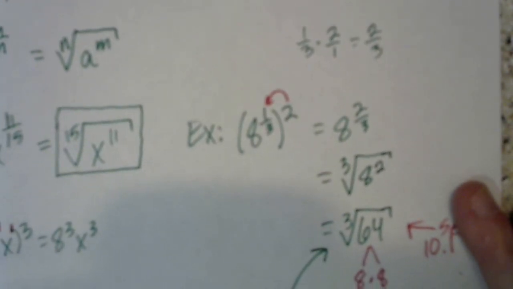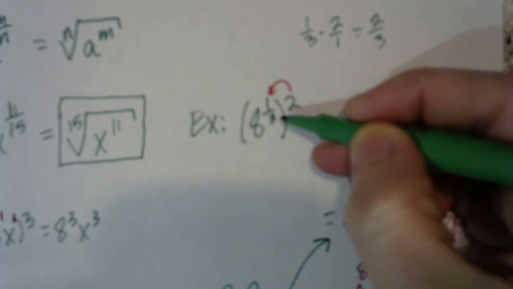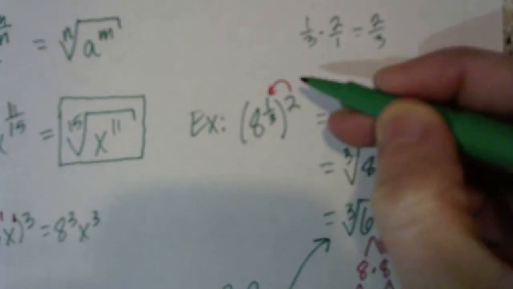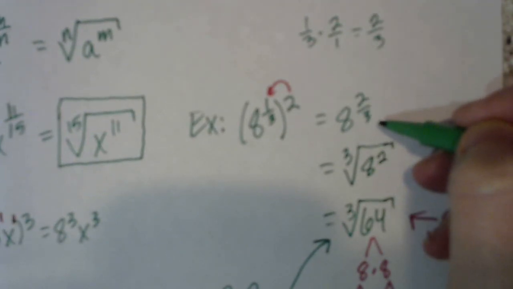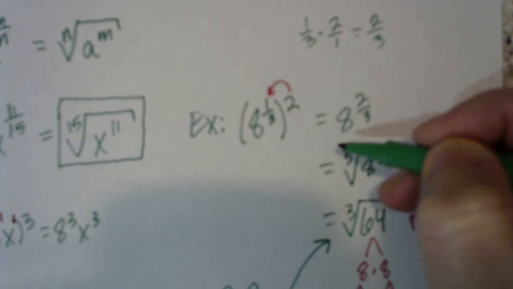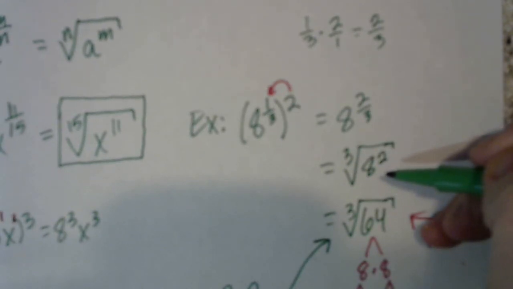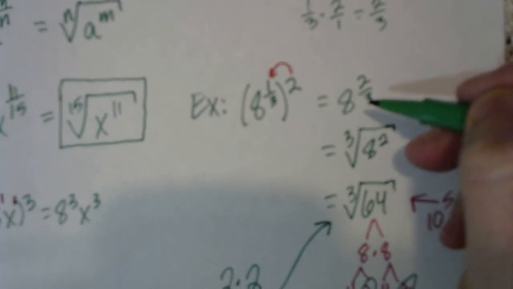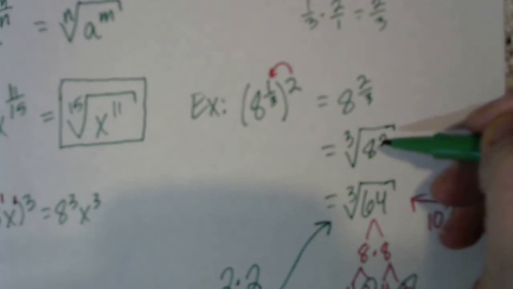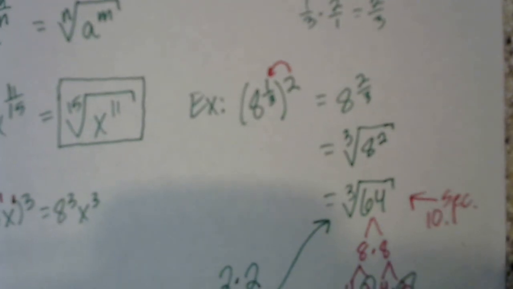So here is an example of using both forms in the same problem, because you start off with a fraction exponent and an exponent rule. So we know we have to multiply that. Multiply straight across, 8 to the 2/3 power. And the only way for me to see if I can break this down and evaluate it further is to rewrite it as a radical. So I know that's the same thing as the cube root, because the 3 is on bottom. The cube root of 8 squared. Well, what is 8 squared? 64.